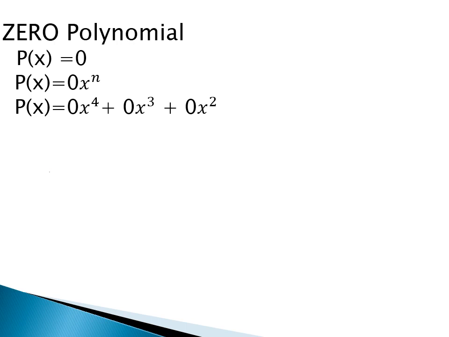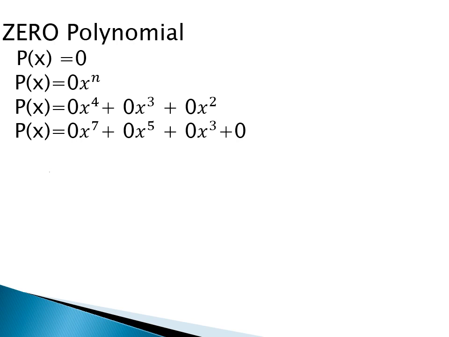Now see that I want to change in some other way of the same 0. The same 0 I am writing as 0x raised to 7 plus 0x raised to 5 plus 0x raised to 3 plus 0. So what is the conclusion we are getting now? 0 can be written with any power, right? So what is the highest power here in this example? The highest power is 7, so the degree is 7 here.